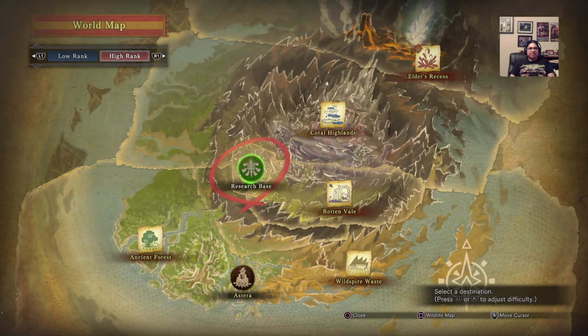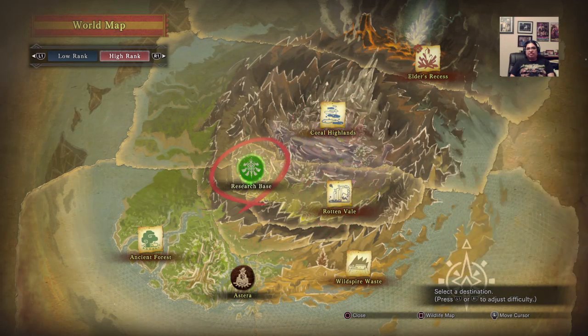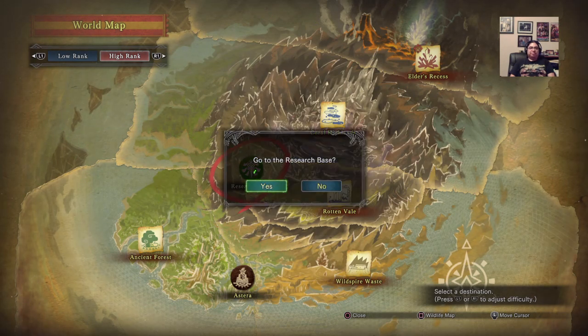Go to the research base. You know what? There's still room over here. There might be some DLC over here, maybe even on this little island. Like, there's room. I'm excited for what the future holds with this game.